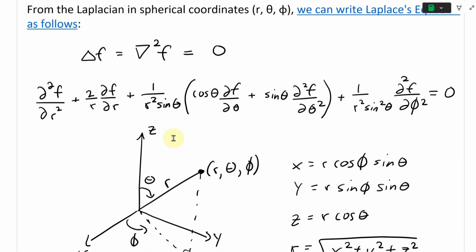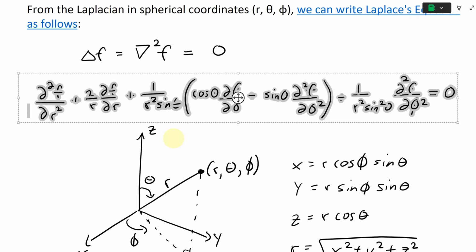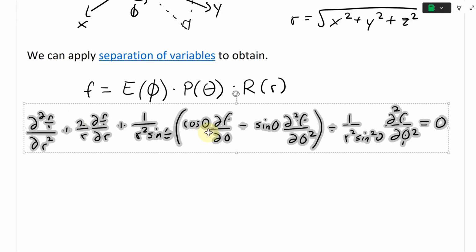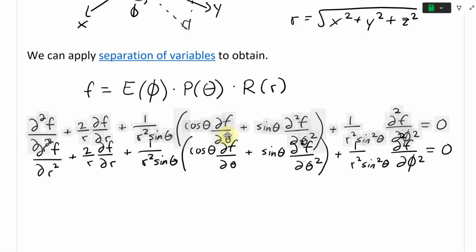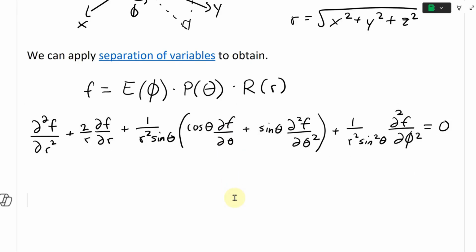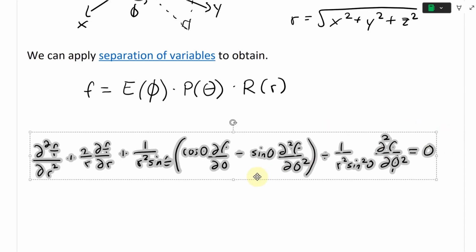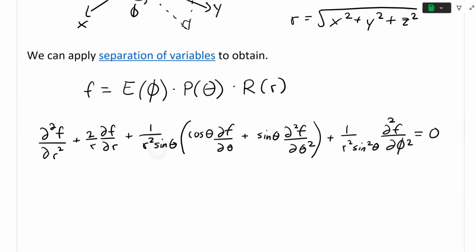Now the next step is to get our Laplacian in spherical coordinates. So I'm going to copy this, go right here, and paste. All right, so I'm going to move it like this, paste here. All right, so we have this, and now the next step is, well, actually, before I even do that, I'm going to make it smaller, and then multiply both sides by r.